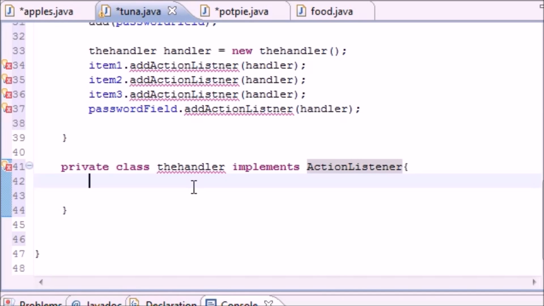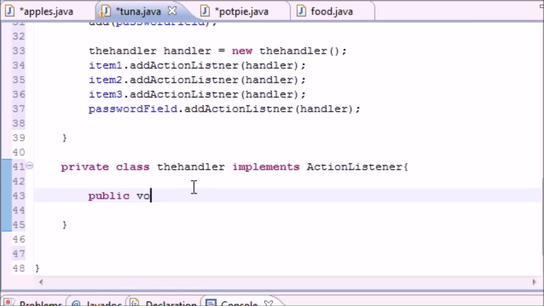And you'll see why later on, but I know it's confusing right now. But what this action listener class does is it takes one method. There's only one method we're going to be building in this class, and that's the method that's going to be called automatically whenever an event occurs. And to do that, type public void, and I know this doesn't make any sense to you right now. It's weird because you kind of have to build the whole program to see what's going on, but I promise by the end of this you'll see what's going on.